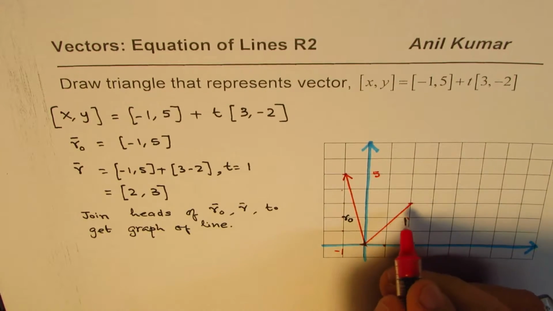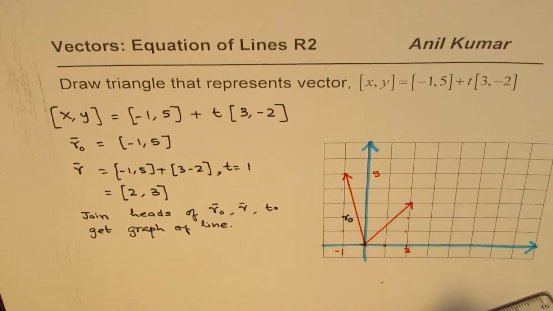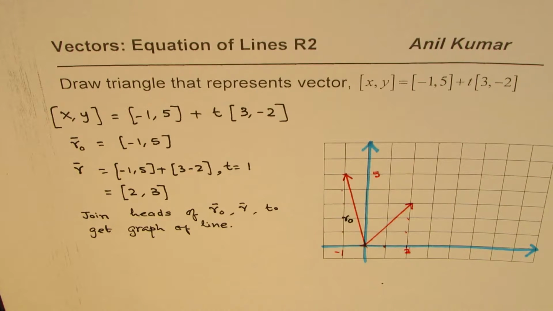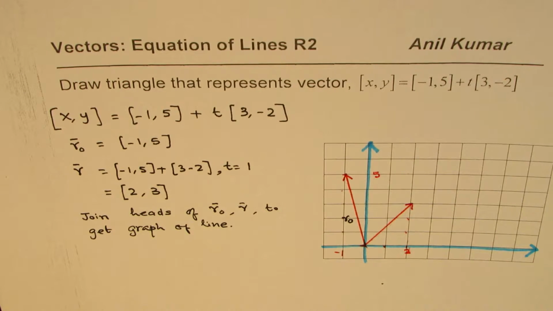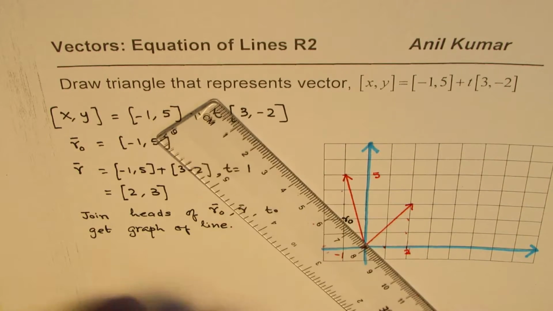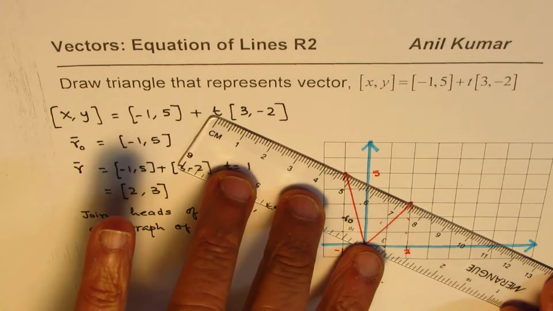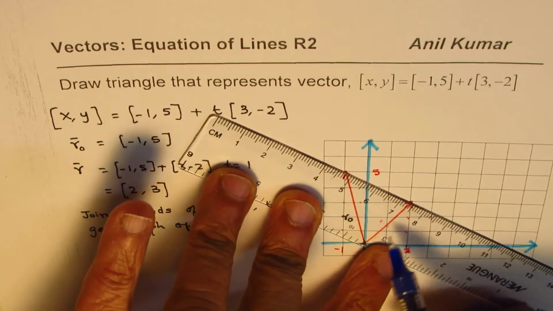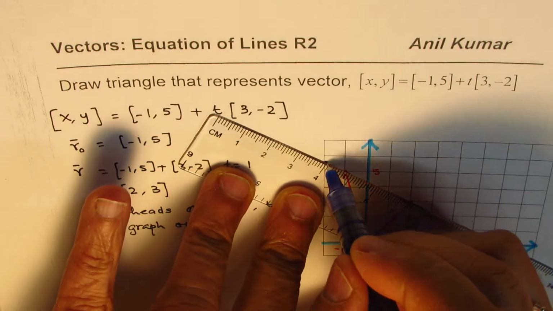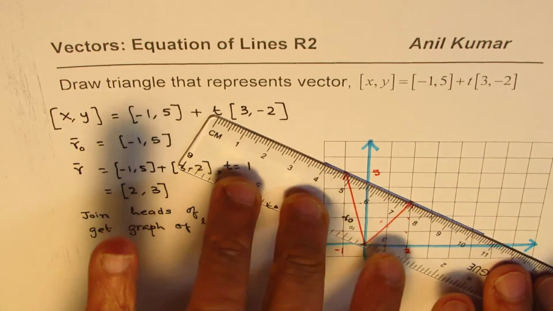These two position vectors give you two arms, or legs, of your triangle. Joining them with a straight line really represents the vector, right? So when we say a triangle will be formed when we join them, two sides are shown with this red, and the third one is in this blue, right? So that is the line.